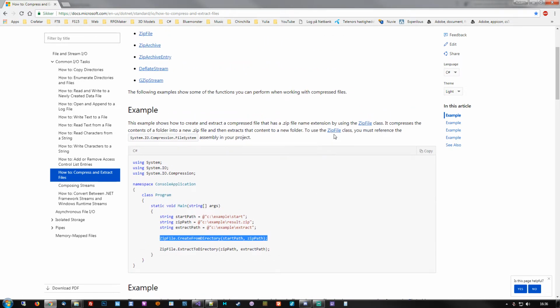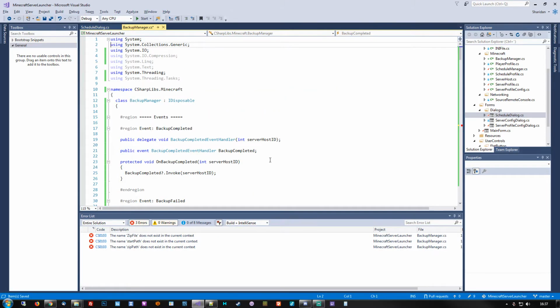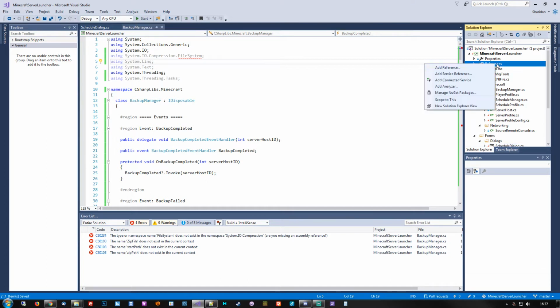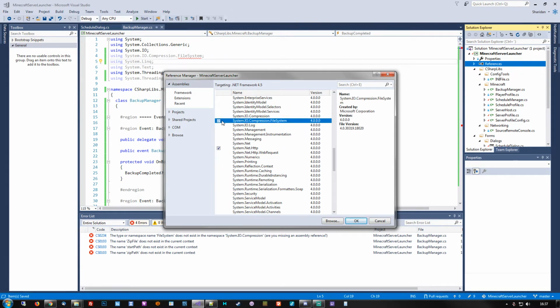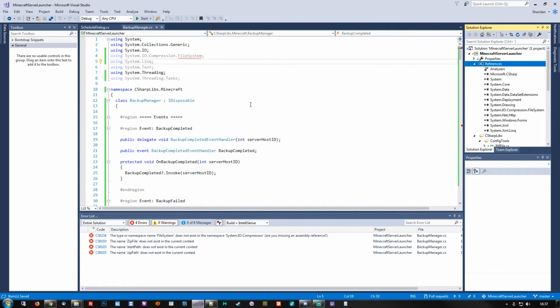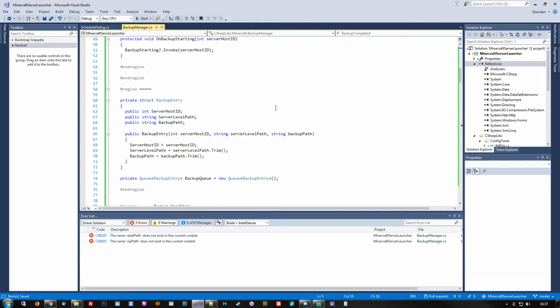You must reference the... we need the file system referenced. So we'll do the file system, and we'll probably need to go up here, add a reference, and we'll see if we can find it in here. System IO. There we go. And we should be fine now. And here we go.